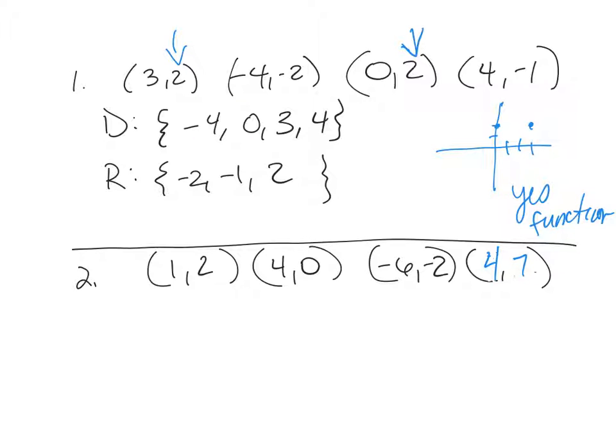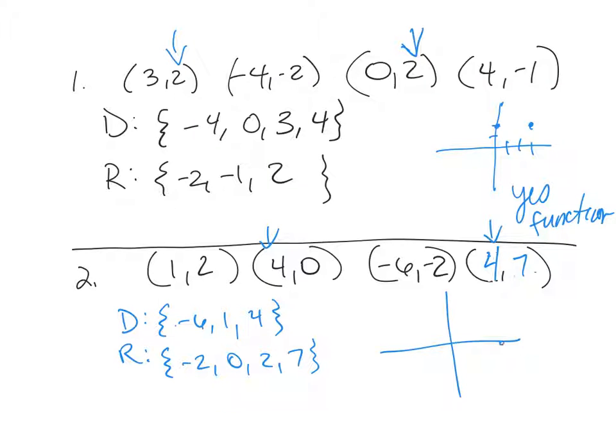All right, so we have domain and range. Domain is -6. And then we've got 1. And then we have 4. And the range, who wants to tell me the range in order? -2, 0 to 7. Very good. And now, the ones that have the repeating X, we're going to graph those. And 4, 0 is here, and 4, 7 is up here. And look what happens when I cut. I can hit them both with a vertical line. They're up and down from each other. So this is not a function.